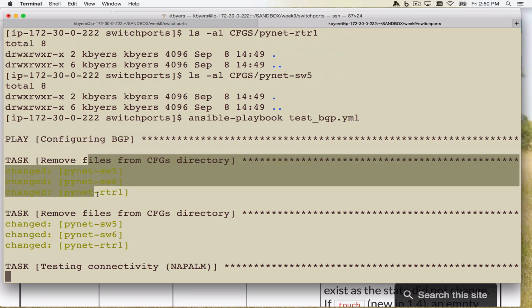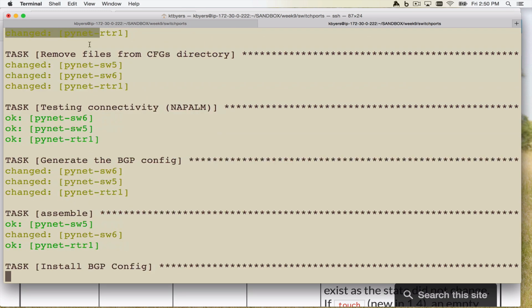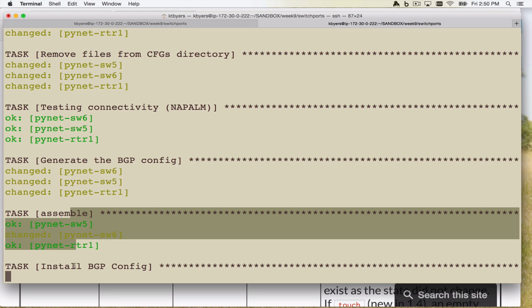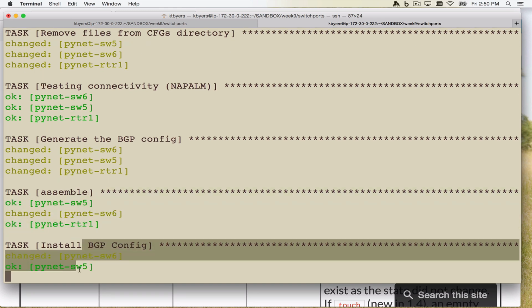So we removed, and I should change the name. We're actually removing the configs directory in those two steps, and we're recreating it. Testing our connectivity, generating the BGP config, redoing our assembly, installing the BGP configuration, this is where we're generating the diff string.